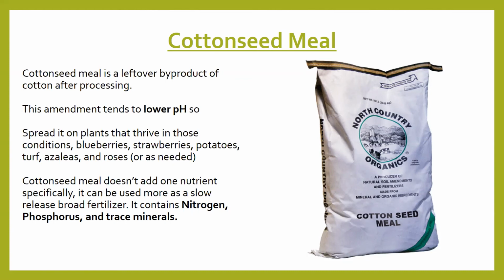And we add cottonseed meal as an amendment for turf and azaleas and roses. So it has its place, but as with anything that has nitrogen, particularly things that you're adding in quantity, you do want to be careful and monitor that pH, because if you do have lead in your soil, a lot of nitrogen can lower your pH, or too much sulfur can lower your pH, and that will make that lead more available. And you'll also lose some of your other nutrients as they free up and sort of leach down into the ground.